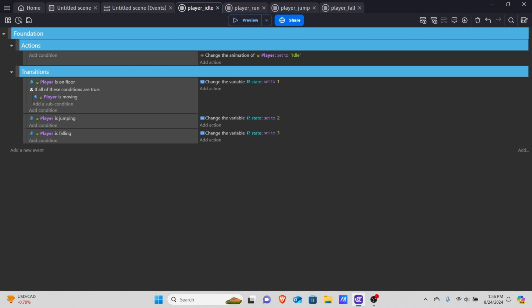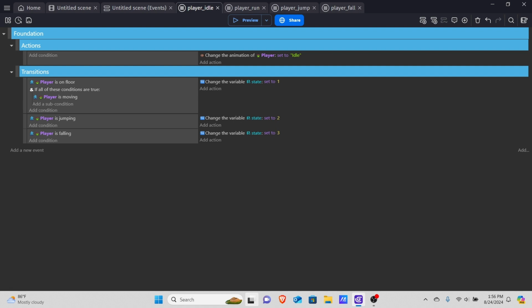The transitions are very important because depending on your game, the conditions that make you move into other animations will depend on your game. But for a platformer, they'll look something like this. So when you transition, depending on what conditions you have, it will change your state. And remember, each one of your animations has to be able to flow between each other. I have to have a way to get from idle to run and then back to the other animations. They have to all flow between each other.